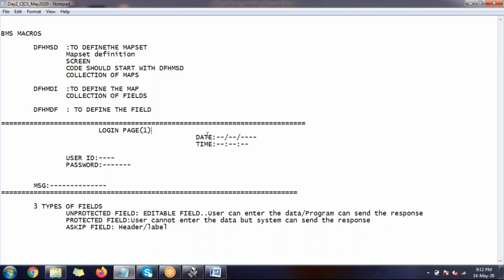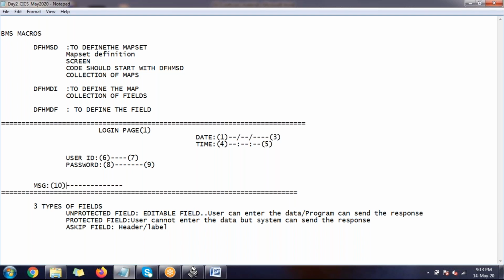Assume this is the first field, this is the second one, and this is the third one. I am giving a number to each field so I can take questions and get the answers from your end. How many numbers I am giving, that many fields are there on the screen.